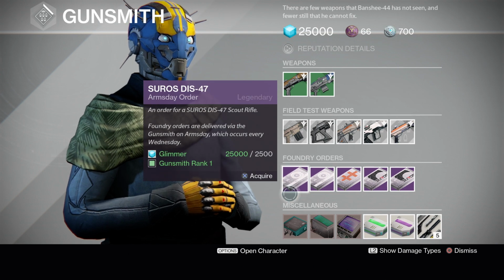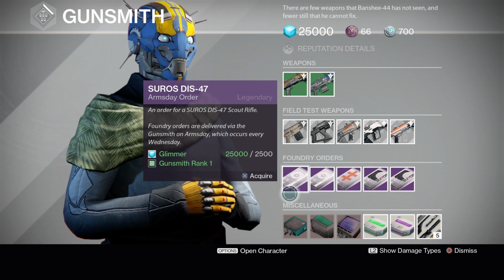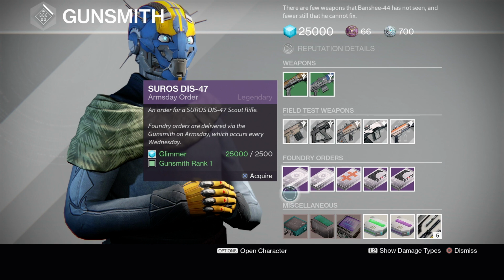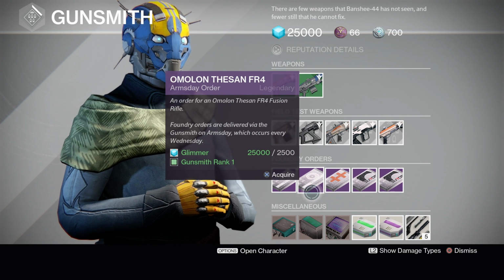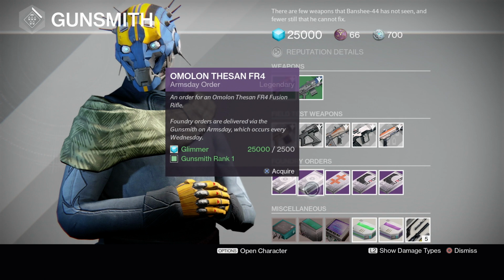All right, so for next week, we got the DIS-47. Definitely pick that up. It's a really fast-firing scout rifle, and also he can bring a god roll. I have the same exact roll on my DIS-47 that my DIS-43 has. Okay, yeah, it's got max stability and full auto, so I love this thing. I would definitely pick this up. The Thesan FR4, great fusion rifle. You can get a good roll in it. It murders in the Crucible.